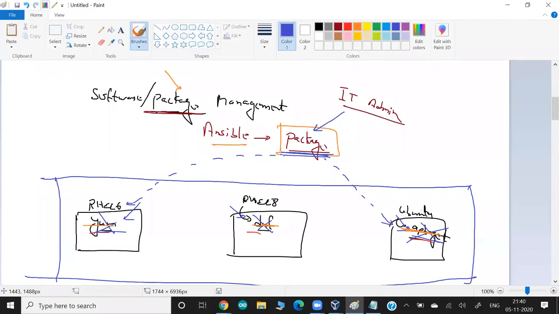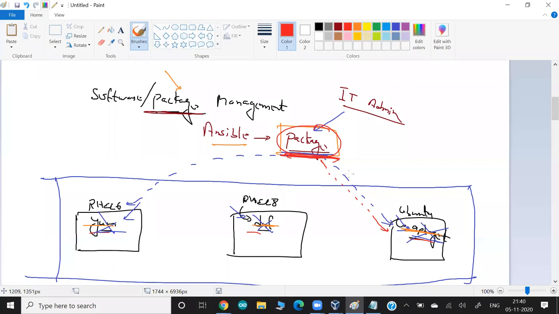But understand one thing, guys. Ansible is saying I am helping you to install the software. So if you run the package command against Ubuntu, this package command is the one that makes Ansible intelligent.